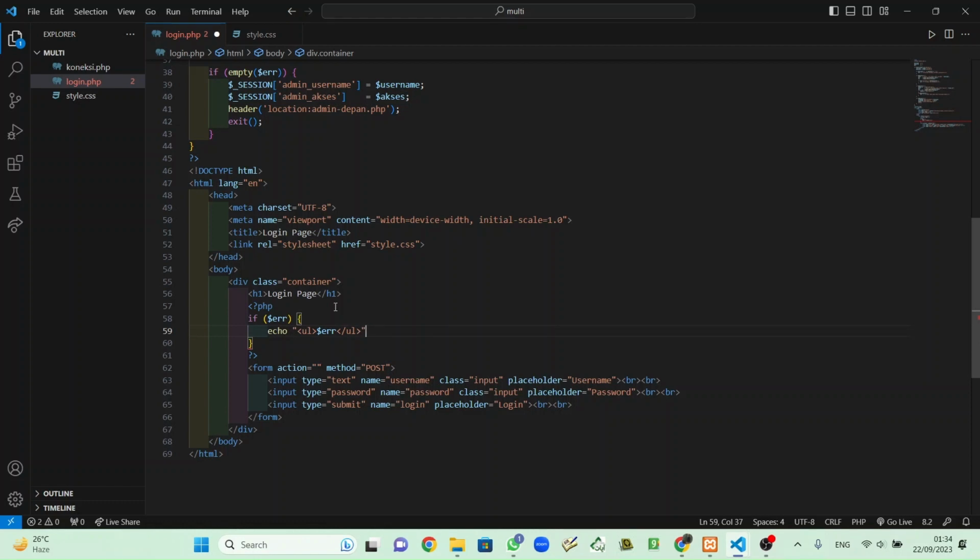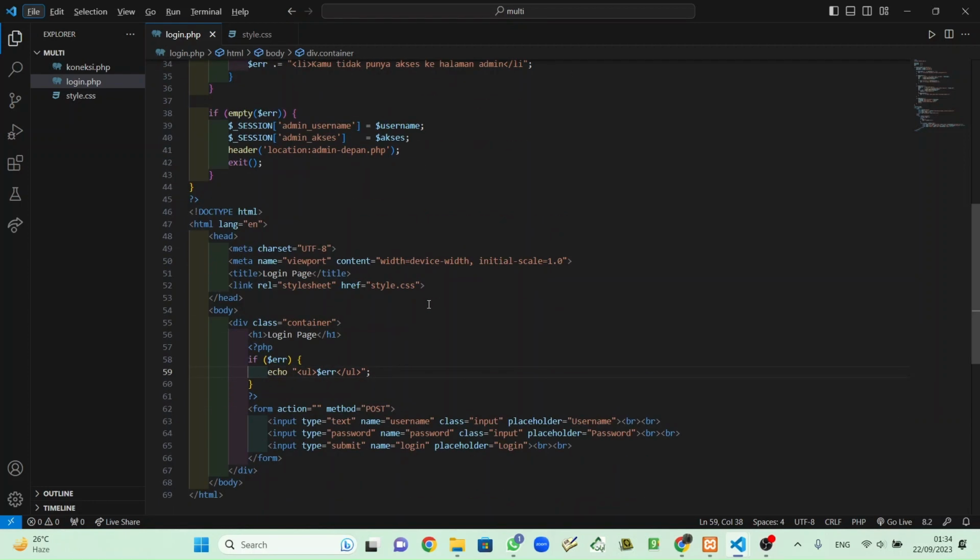We put semicolon here, save, and that is maybe enough for login page or login PHP.